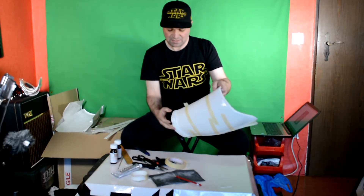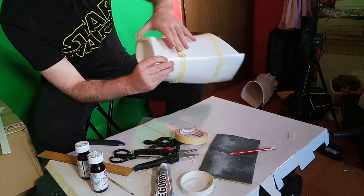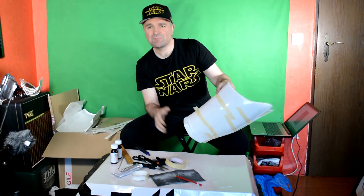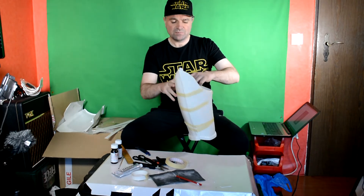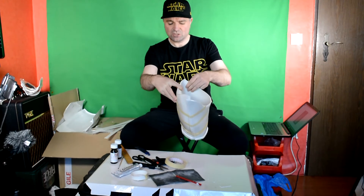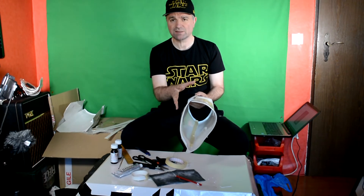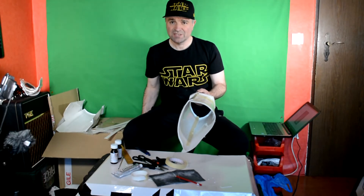This is a really fiddly job — it's very difficult. You need a lot of pressure and there's a lot of tension on these parts. It's difficult to hold them in place. Be patient, and whatever you do, make sure you check and check again — double check, triple check. Don't make the mistake that I once made of making the thighs too tight. It's very, very uncomfortable if these are too close fitting.